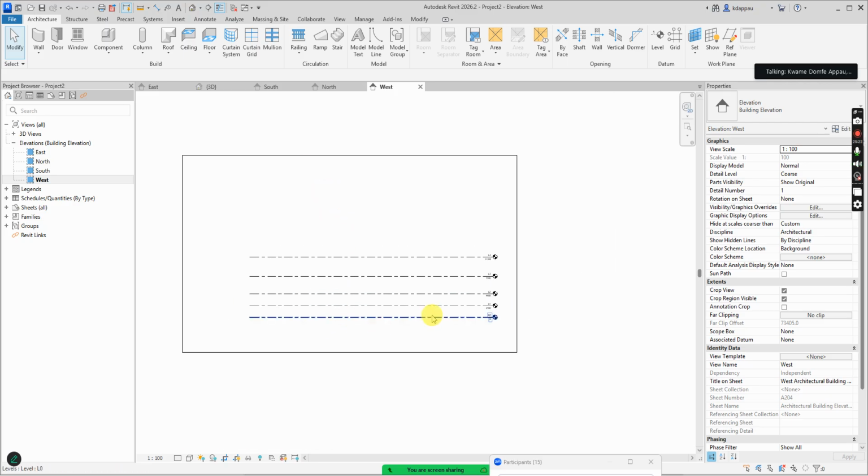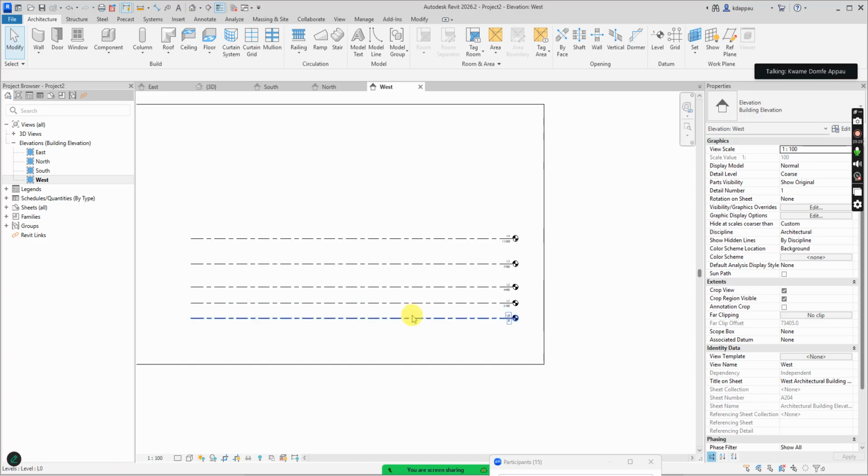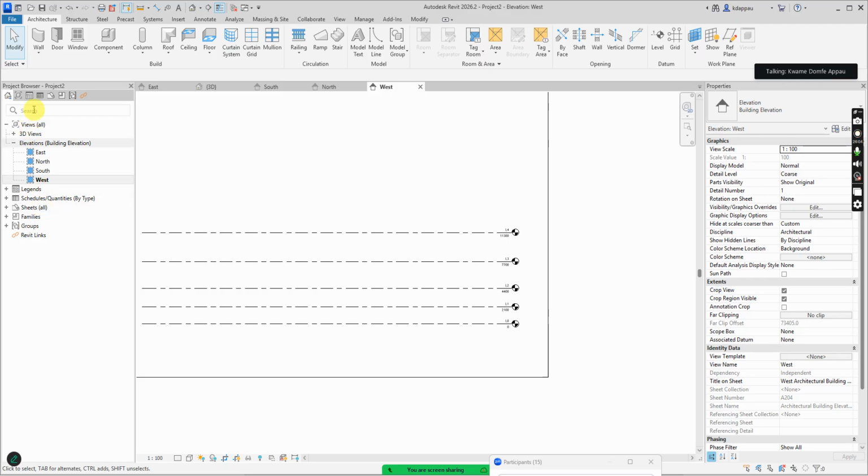Okay. Now, what is important is that when you have a level, it means you can create a floor plan out of it. It can be a floor plan. It can be a reflected ceiling plan. It can be a structural plan. It can be any form of plan you want to work with. So long as it shows a horizontal section of a building, it means you can create it from a level. Without a level, you cannot get a floor plan. You cannot get a reflected ceiling plan. You cannot get anything. That's why I deliberately deleted all the floor plans from here.